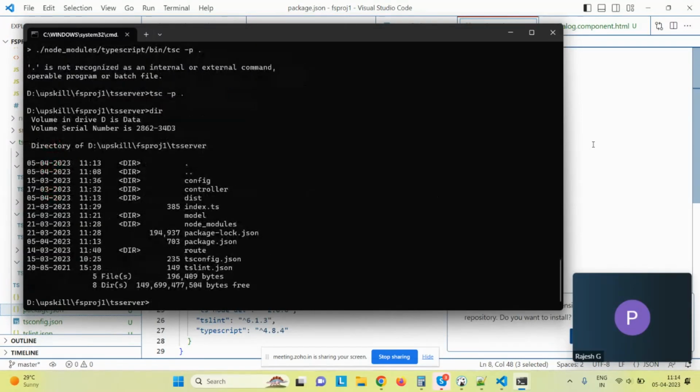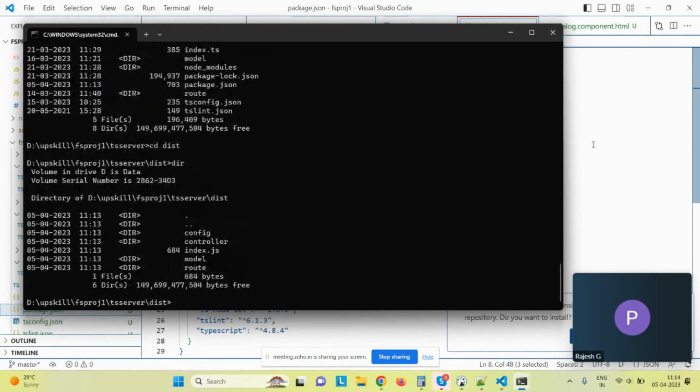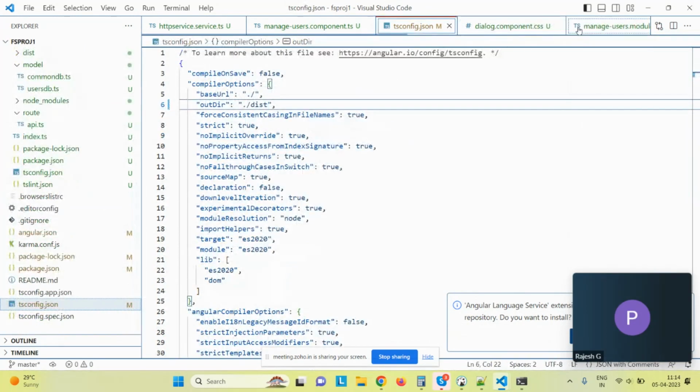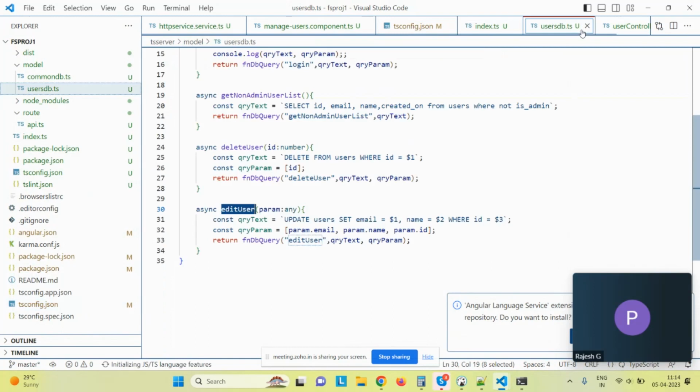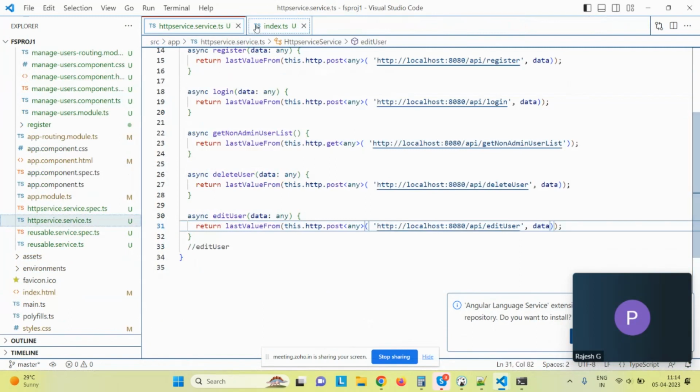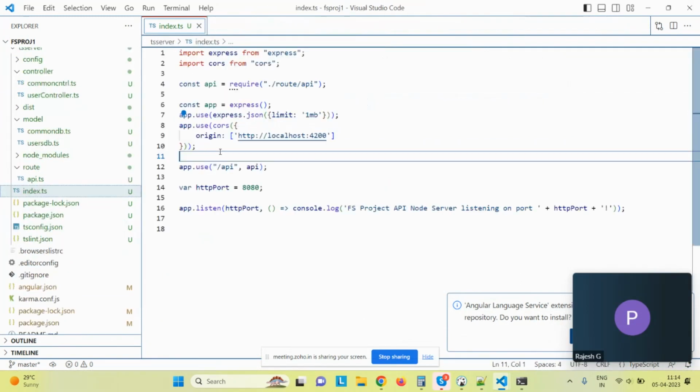So in the directory, you can now see a dist folder got created. So cd dist directory, you can see all the files. Index.js file. You can see now it has started with index.js. We had index.ts. Here I'll just go here itself. Easy for you to read. So I'll close all this so that we only compare between two files. Index, we use. So compare this index with whatever is there in the dist folder.